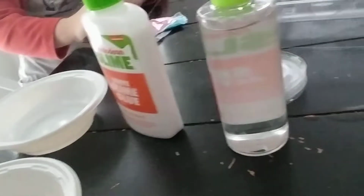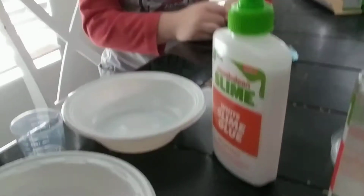So 15 milliliters is about like... Okay. Mason! Oh, this glue. So, Lexi, you have more glue, stuff like that. Get them. And a bowl. But anyway, we have this here.